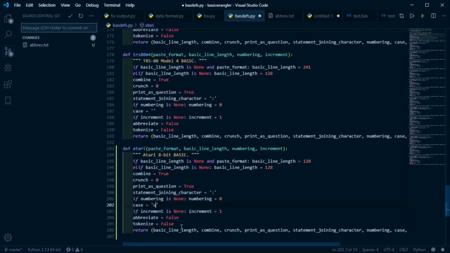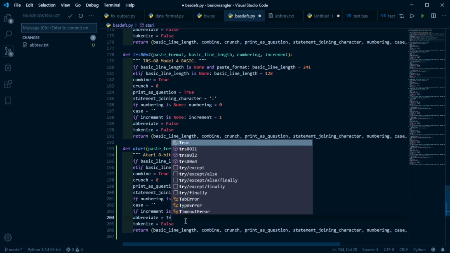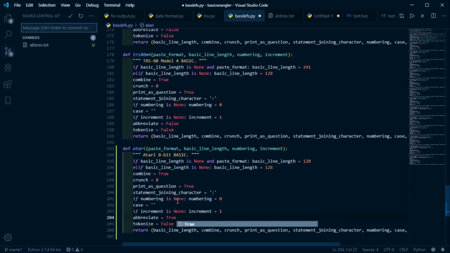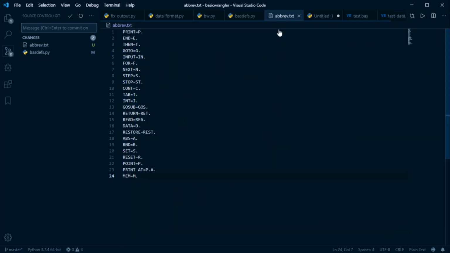So case equals upper. Or actually, who cares? Probably doesn't matter that much. 0, 1. Abbreviate. True. Right. Okay. So then we get our abbreviations.